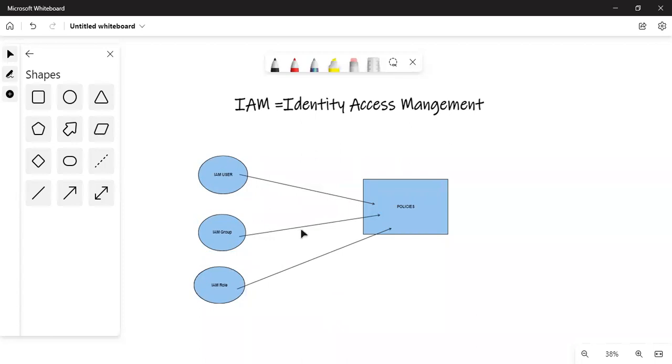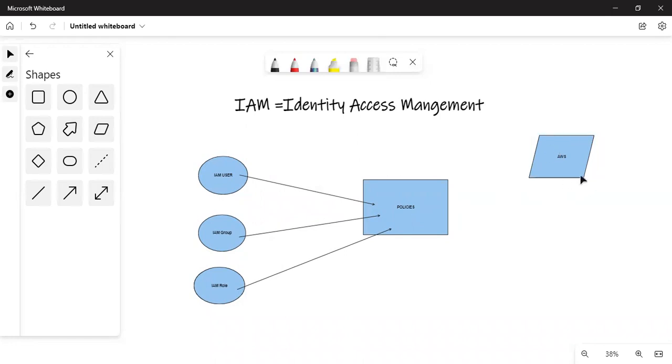So we have three different groups. We create an AWS group, a developer group, and an operations group. In the AWS group we give these kinds of policies, and we add users into this group.